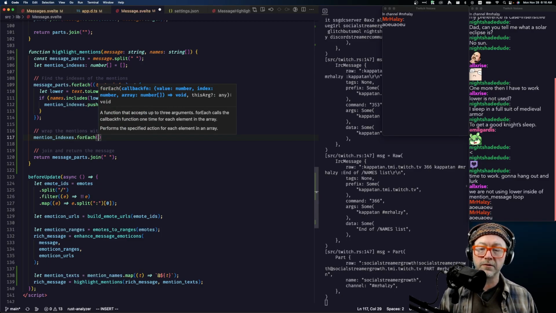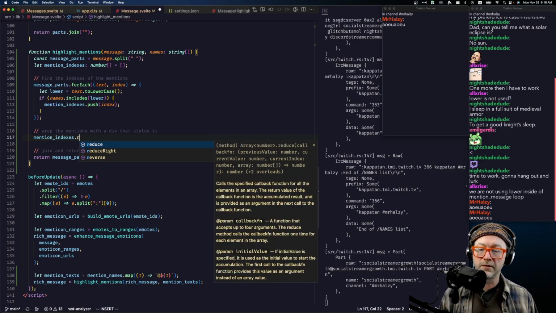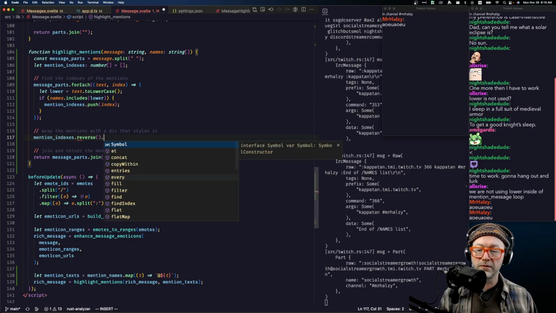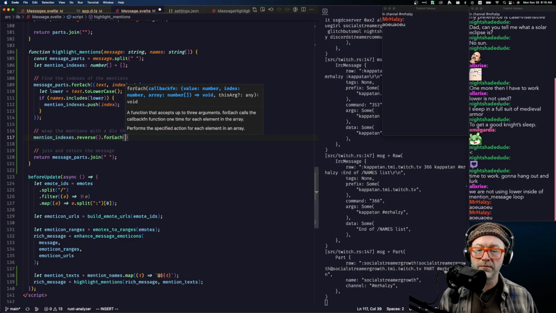No. We need to reverse for each those. So either we while pop them, or can I just reverse this? Reverse, not for each. All right.